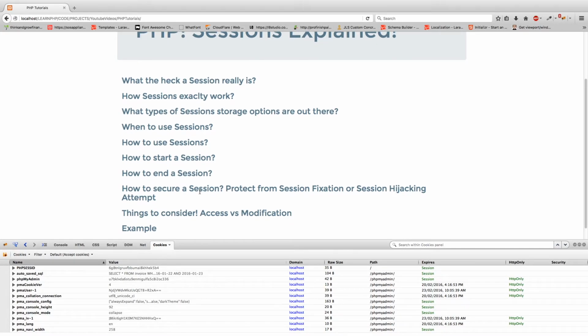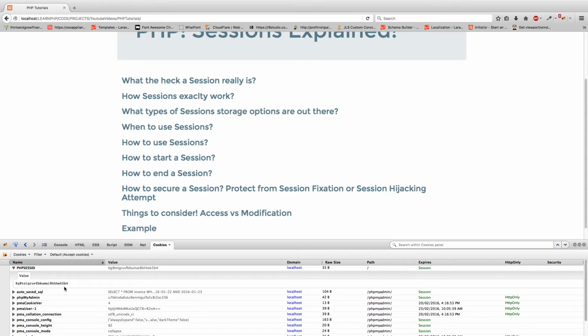How to secure a session, there's a thing called session fixation or session hijacking attempt, which basically is if someone has access to this string, he can basically send this string in the request headers, and as long as the session file is there and it has that string value, it will be validated, and that person can gain access to the restricted pages, which is basically a security breach, because he didn't set up this value, he didn't authenticate, but he has this value. This value comes after the authentication is true. So how to fix this?